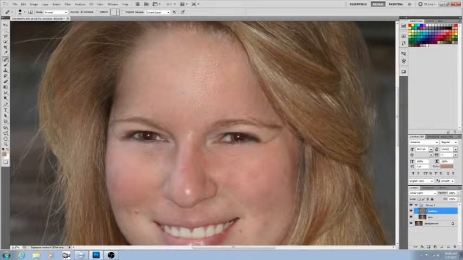As you can see, it's going away. Now again, this is a texture layer, so it's not going to mess with your colors.